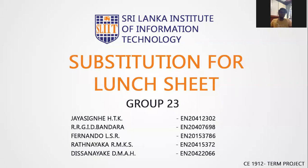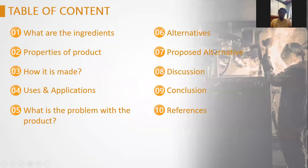Currently, the world is being destroyed due to the usage of polythene. This is, of course, mainly because polythene doesn't decompose. So, as humans, we should minimize the usage of polythene in order to save the world. Nowadays, people are so busy with their jobs that they have less time to think about their meals. So they use food packaging materials such as lunch sheets to transport food with them. But using such material is harmful for the environment and even for humans. So we came up with a solution for lunch sheets.